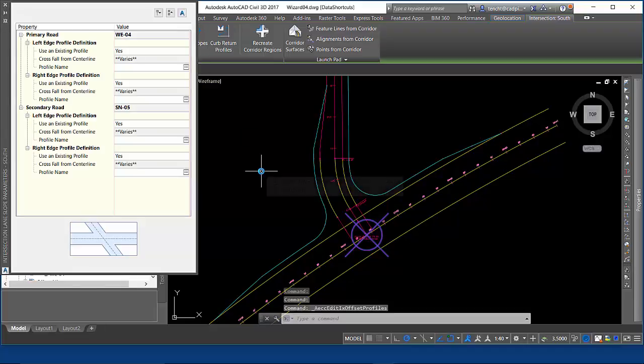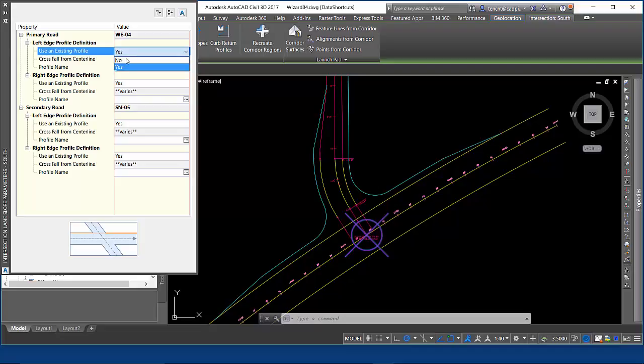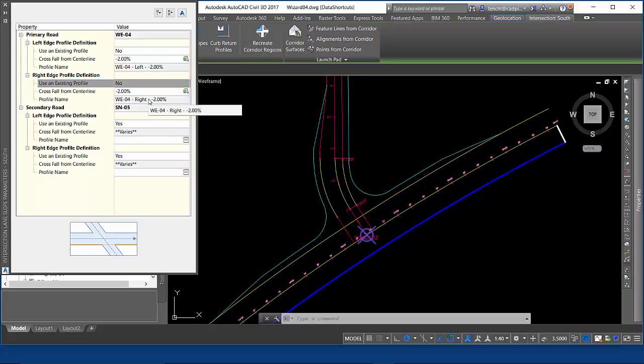Now, lane slopes. By default, because I didn't go through the whole wizard, everything says yes here. However, I don't have these, so I need to say no. And so now we're building the slope control right and left for those.